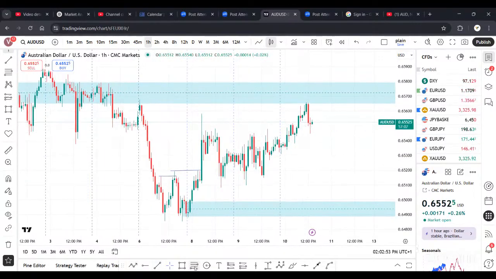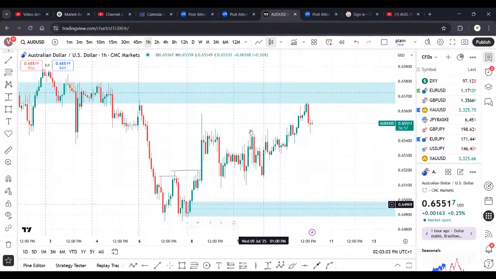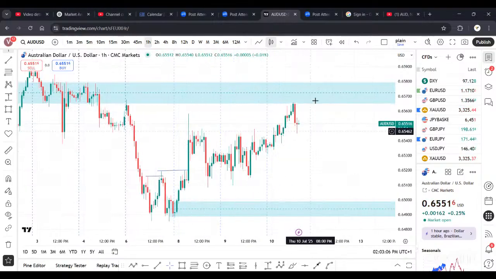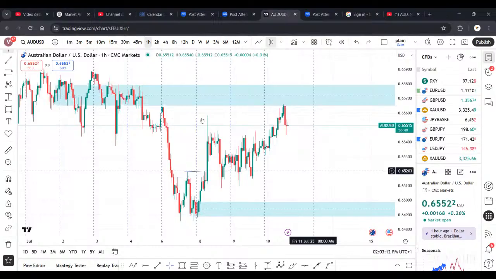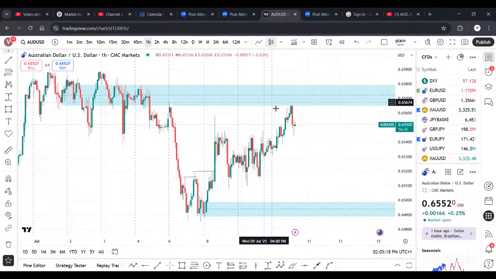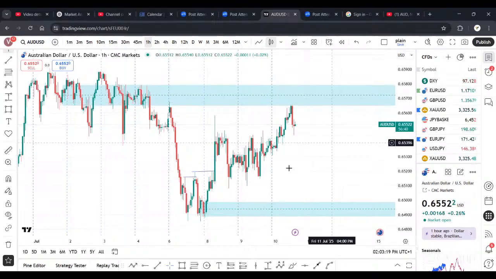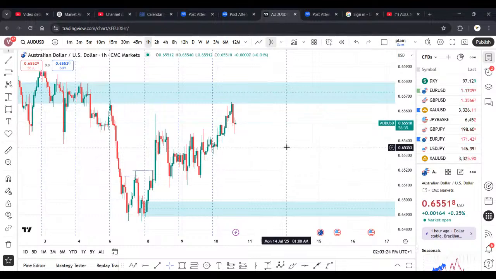So from where price tapped into our point of interest to where it currently is, we're looking at somewhere around 17 pips thereabout so far. I'm going to be targeting down below as my take profit level for this particular asset class. Again, if you missed this morning session, it's fine. Just go watch our YouTube video to catch up with what price has done. So this is still valid for me. I'm still looking out for this particular trade to play out. We could quickly look at unemployment claims and see what came out on the dollar to see how it would impact AUD USD as an asset class.